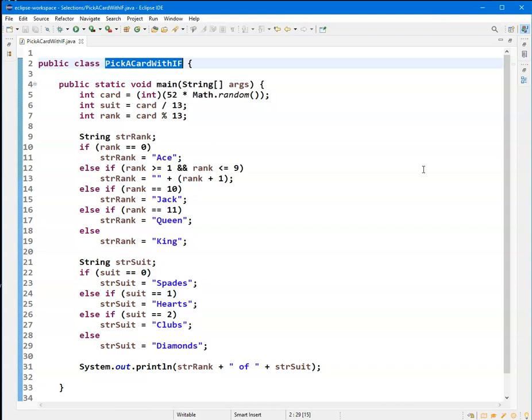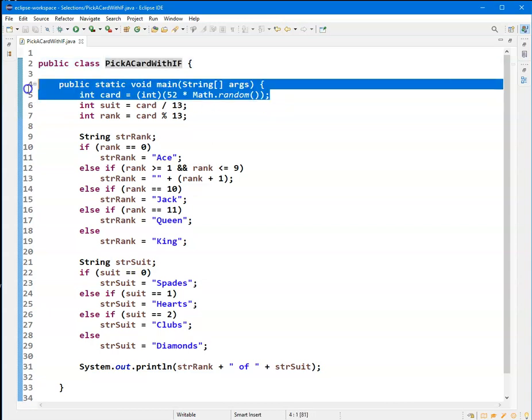Well, the idea here is, there's 52 cards in a deck. And what we're going to do is assign a number to each card. You've got to get used to the idea of starting our counts with 0. So the first card of the deck is 0, the 0th card. The second card is card 1, third card is card 2, all the way up to the 52nd card, which has got to be given the number 51. So what we want to do is randomly generate a number between 0 and 51. And here's the formula to do this.